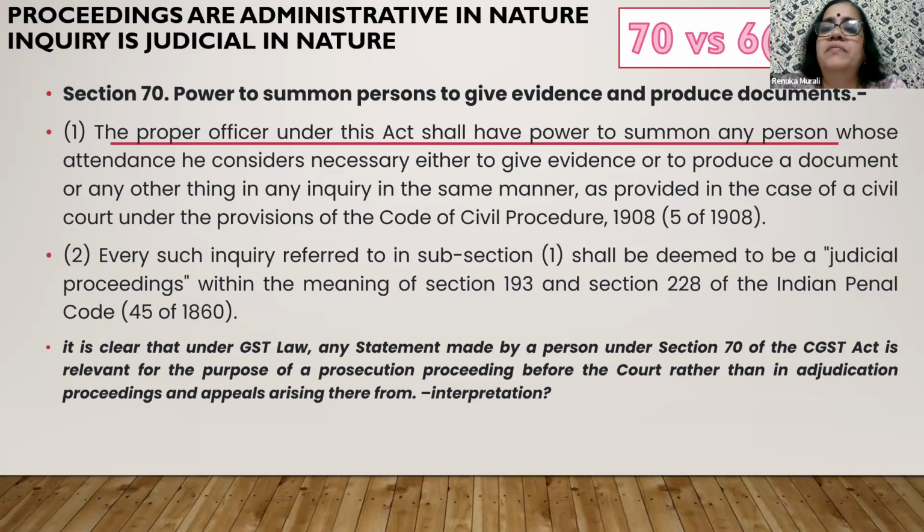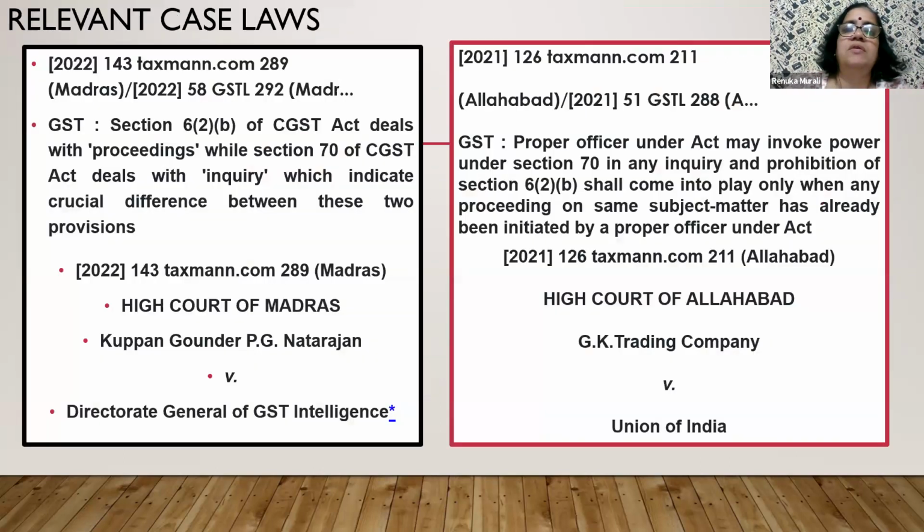Now, will it be treated as proceedings on the same subject matter? Will we be able to query? Here I just came across two very interesting case laws. These two case laws are for the revenue. There are around 16 case laws on this parameter of section 70 versus section 6(2)(b). But specifically, I wanted to choose only what is favoring the revenue here, because that gives us more insight as to how to take up the case.